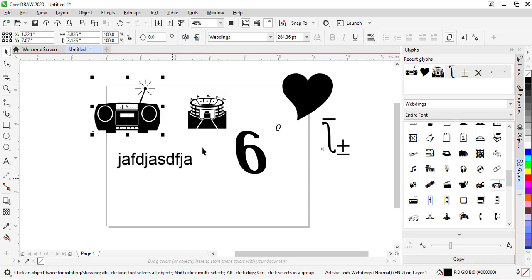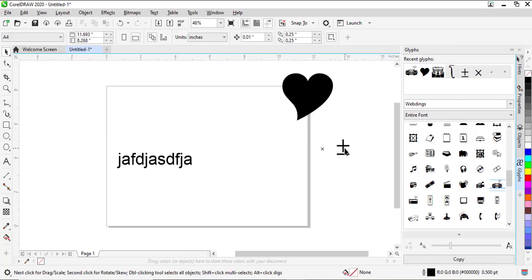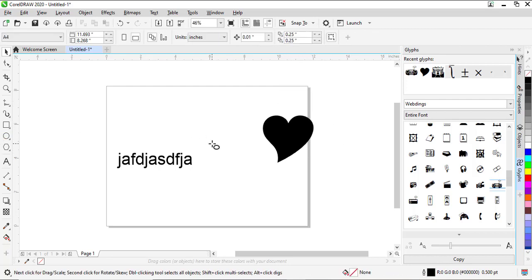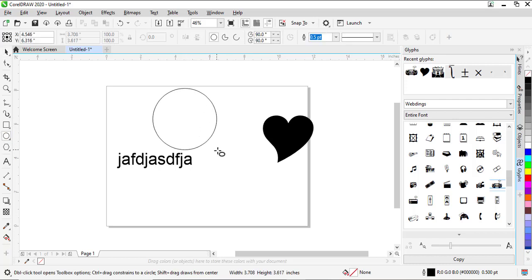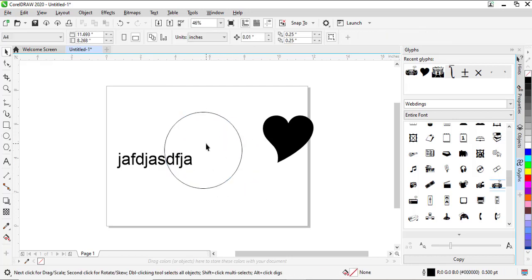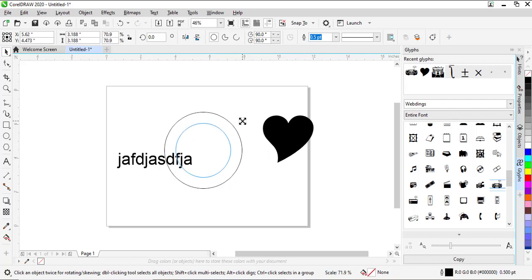Okay, now I'm going to create a logo with this, right? Incorporating both text and symbols. Let's create a logo, shall we? I'm going to bring a circle. Right? Remember, hold Ctrl to get a perfect circle. Release your click before releasing the Ctrl. And then you can hold Shift to create a duplicate. Right click for the duplicate. Remember this four square. Alright, so I'm going to leave that there.